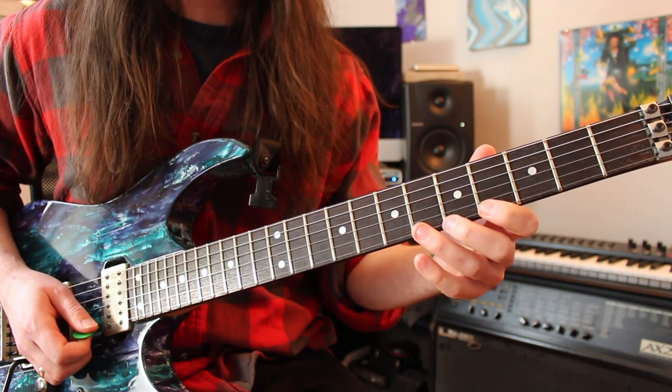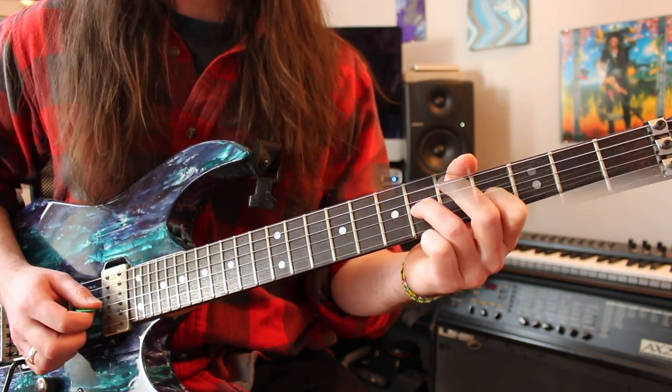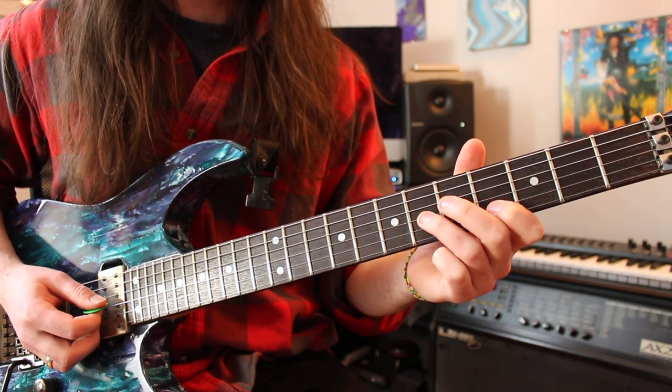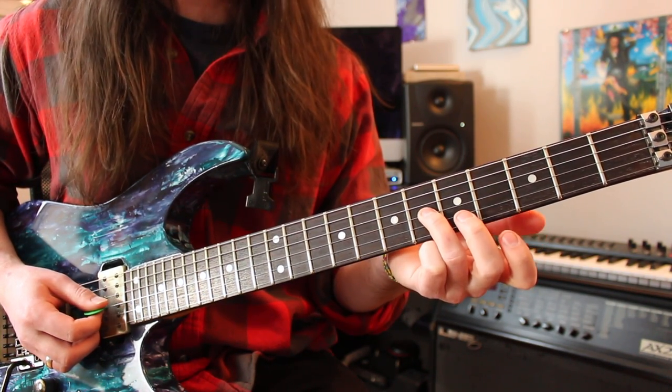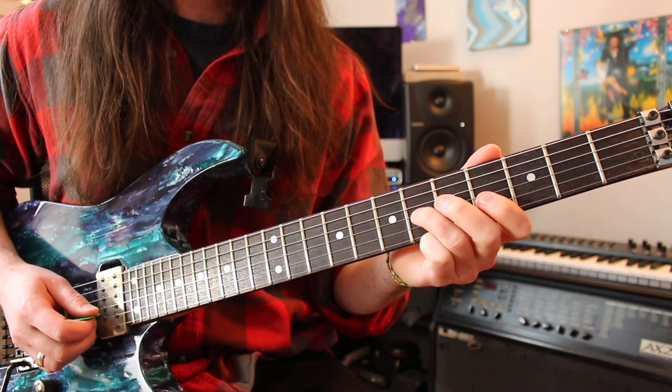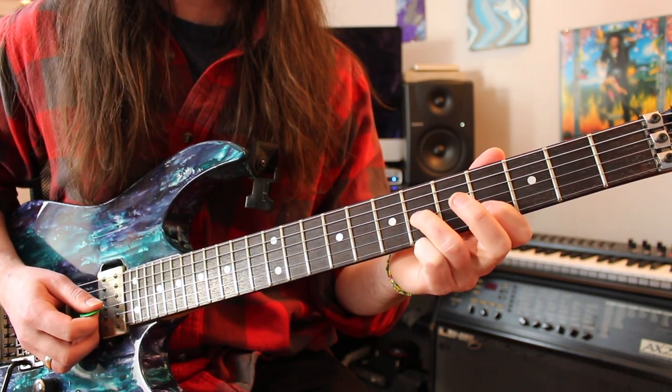I'll do that again, and try to let those notes really ring into each other. And then we enter into the second half of this lick here. What you're going to do is have your ring finger anchored down on that 6th fret G. You're going to pick that note, hit your open B, and hammer it onto 4, like this.